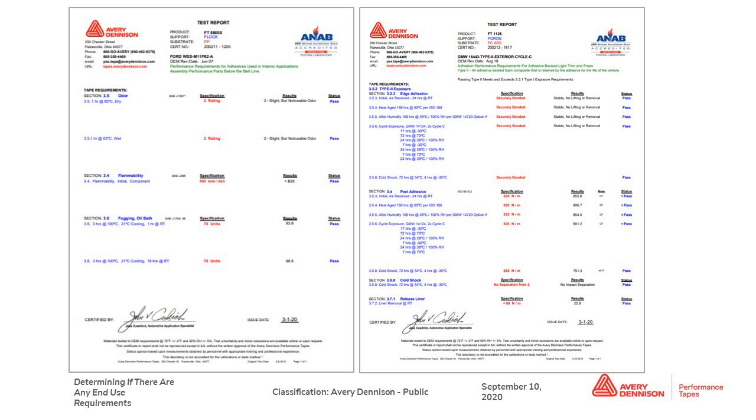We list the results. We also list the failure mode of the peel adhesion that occurs. And then we list the status. And then in addition to the peel adhesion, there's a cold shock test where we expose it to low temperatures and basically drop it and it can't separate. And then there's also a release liner test where the liner has to release at a certain value, which is a little more rare for a specification to have, but I can see how sometimes OEMs would require that. So that is the OEM Cert Finder.